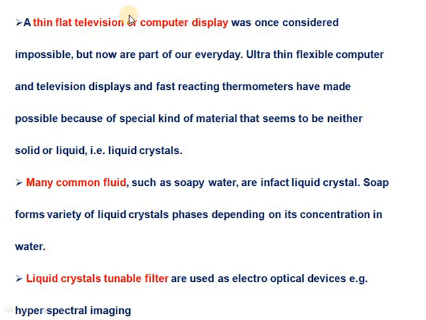Next, a thin flat television or computer display, once considered impossible, is now a part of our everyday life. Ultra-thin flexible computers, television displays, and fast-reacting thermostats can be made from these crystals because it is a special kind of material and therefore seems to be neither solid nor liquid.